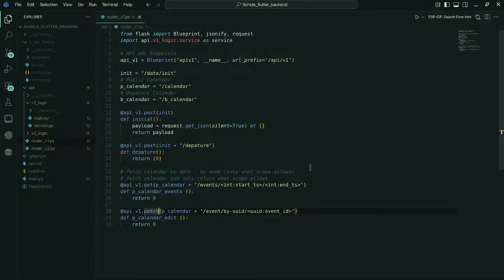And if someone edits an event, you can just edit it by UUID, which is kind of a pain to do. But honestly, the client doesn't have any opportunity to manipulate the data in a meaningful way. Especially considering that we will check for permission if changes are made.